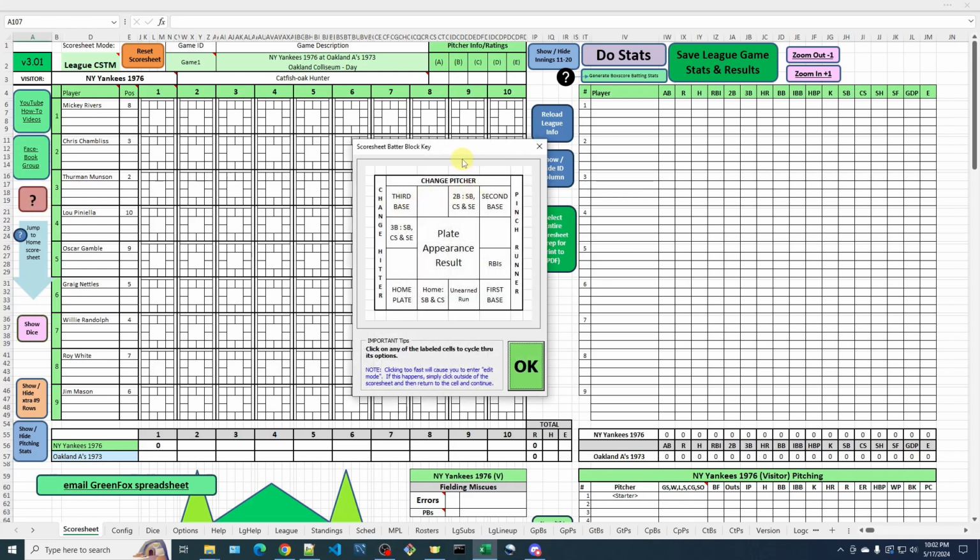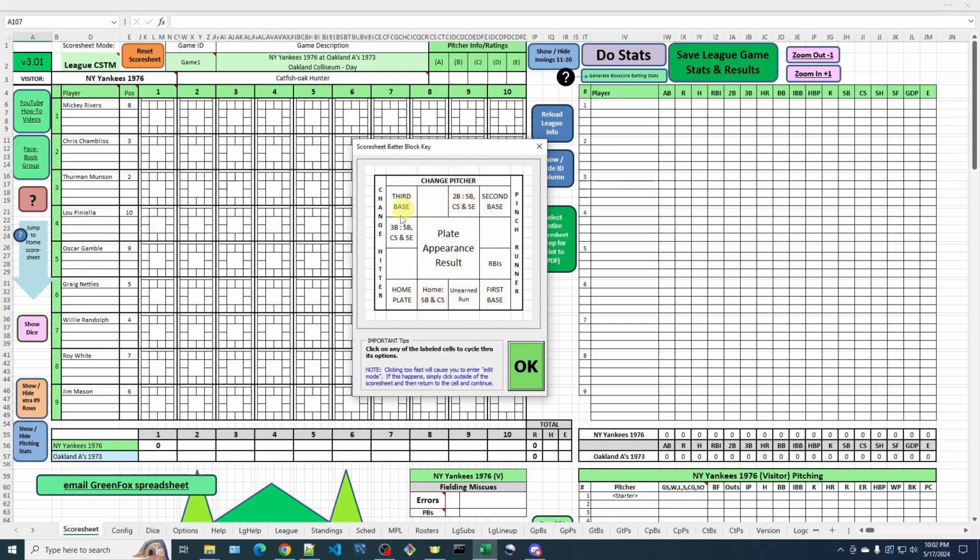If I click it, it brings up what's called the score sheet batter block key, and what this does is kind of give the legend of what all the different cells inside one of these blocks do or relate to. You can see this big square in the middle serves two things. It's for the basic plate appearance results as well as whether they scored a run or not.